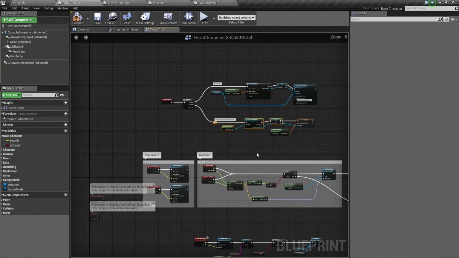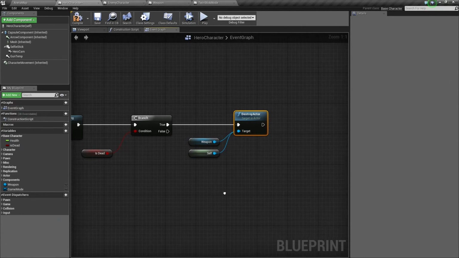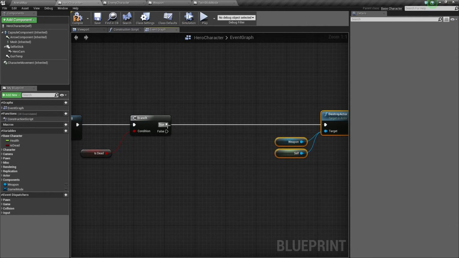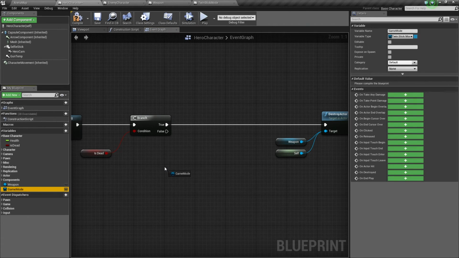The last thing we need to do is over here inside the hero character, we need to add this respawn behavior right before we destroy the actor. So let's give ourselves just a little bit of room here. Let's grab a reference to our game mode. So here's our game mode variable that we just created a moment ago.